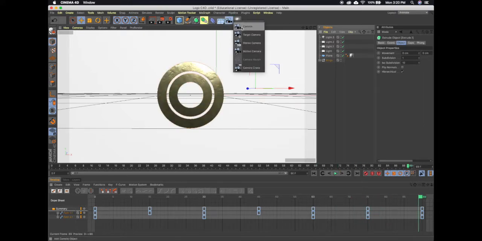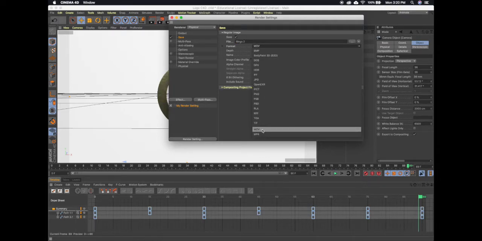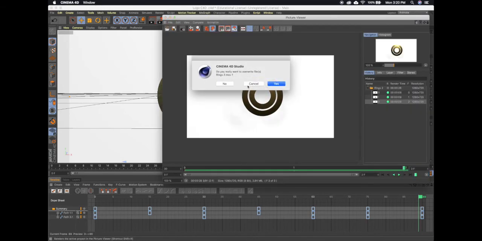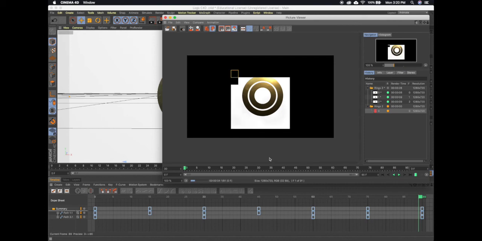You're going to want to add a camera and then go to render settings. On save, you're going to want to name the movie and choose the location you're going to save it to. You're going to want to make sure it's on a movie format. And then on output, you're going to have your screen resolution, and you're going to want to make sure to choose all frames. The default is current frame, and choose 0 frame from, and then to whatever frame is your last frame. And then you just start rendering, and it will render all the frames and save a video in the location you chose.